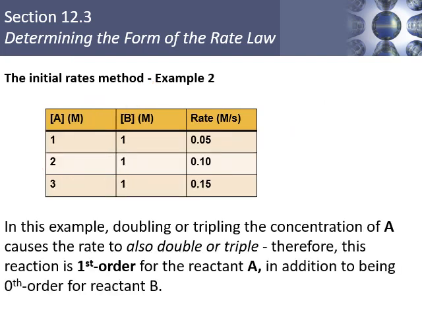Here's another example. This time, we're keeping B constant. So B isn't changing, and we're changing A. When we double A, we look over at the rate on the right, and the rate doubles. So it's behaving the same way the concentration of A does. The same thing if we triple A, then the rate triples. So again, it's behaving just like the concentration of A. In other words, there's a one-to-one correspondence here. And so it's first order in A. It's first order in A because every time we double the concentration of A, we double the rate of reaction, and so forth.